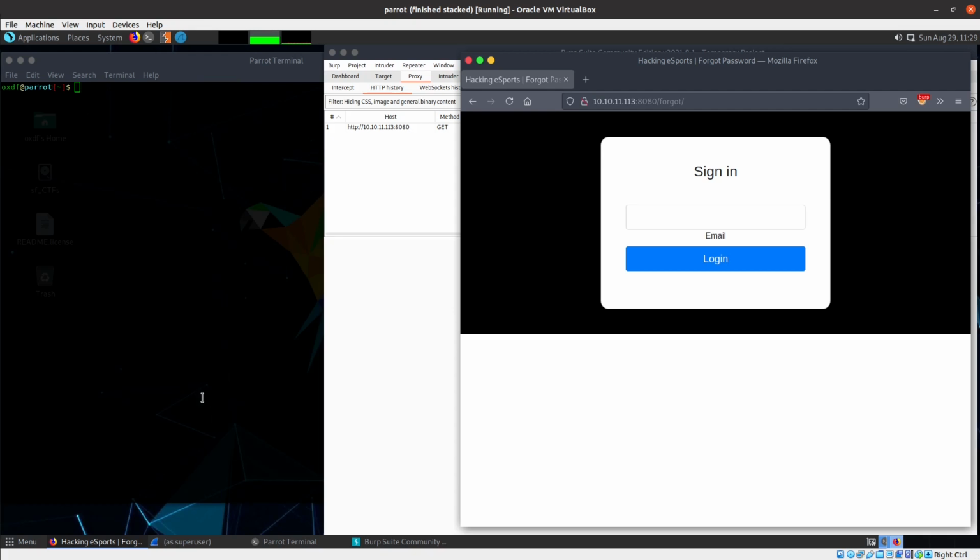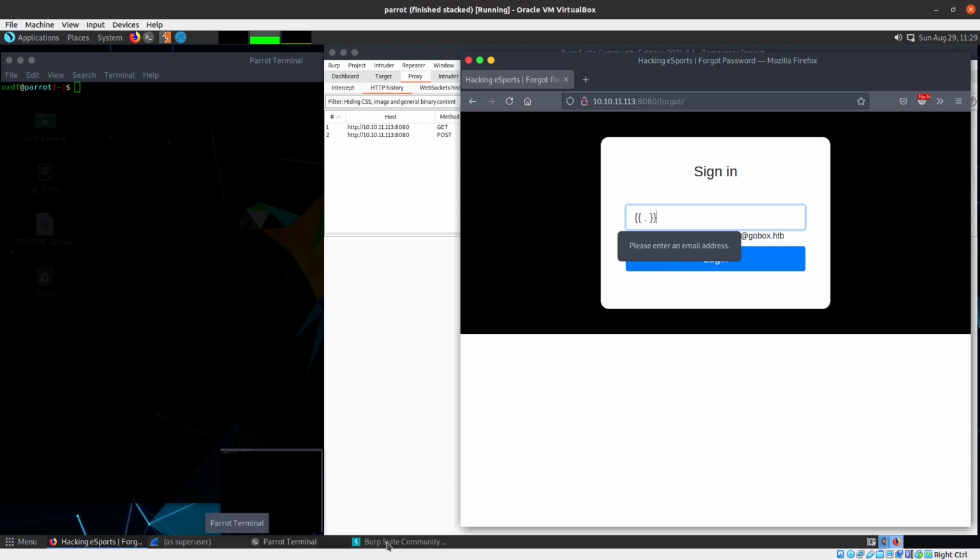On Gobox, I've got this /forgot URL where I can put in an email. If I do that, it prints back to me on the screen, "email sent to," it actually says "email," don't know why, "sent to," and repeats back to me the input. I can try some sorts of injections here, but if I put in anything that doesn't match an email address, looking ahead, I know if I put in this server-side template injection for Go, it's not going to work because the client-side JavaScript is looking for an email address.